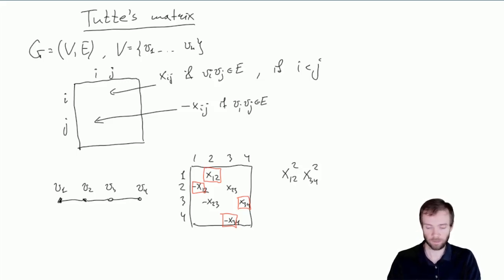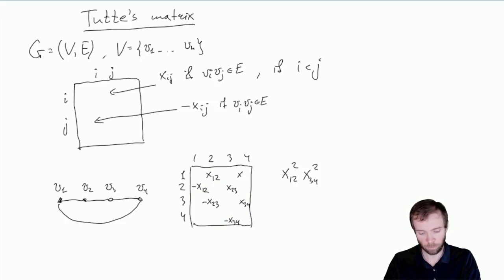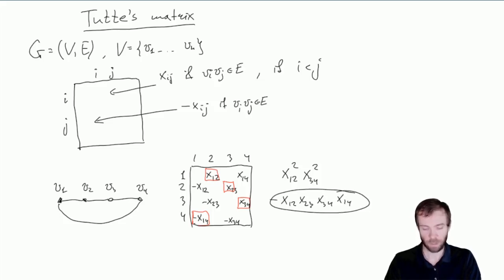And if we consider a cycle graph on 4 vertices, a graph like this, and its Tutte matrix, then we would also have entries like x14 and minus x14 here, and one of its transversals would be this one, which is x12, x23, x34, and x14 with minus. And this term actually corresponds to all the edges in our graph. So at first it looks like everything is lost. So the structure is not here. We cannot relate immediately these terms to nice matchings in the original graph.